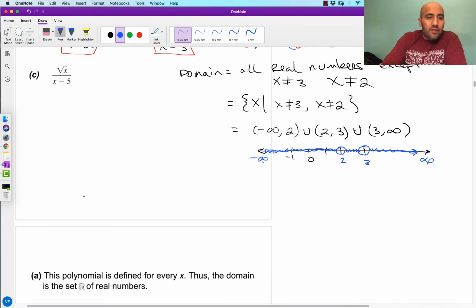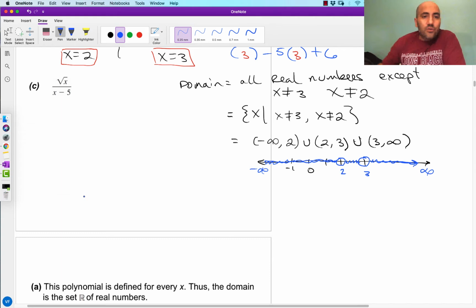Okay, so moving on to the last one here. We have two situations to think about. Number one, we're not allowed to let x equal a negative value, right? So from here, we want to say that x must be greater than or equal to 0. It must stay positive. And then from here, that one's easy. We're not allowed to let the denominator equal 0. So from here, I can tell that x is not allowed to be 5.